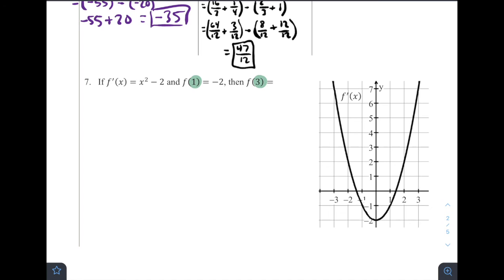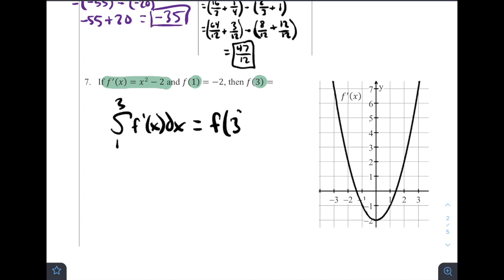Well, we have the derivative here, and what we can think about with the fundamental theorem of calculus is that if we take the integral from 1 to 3 of our f prime of x dx, that's going to equal the antiderivative of f prime, which is f, just regular f, of 3 minus f of 1. This is by our fundamental theorem of calculus. Here, because we had the f prime, we know the antiderivative of that is just regular f. That's why I don't have capitals here.